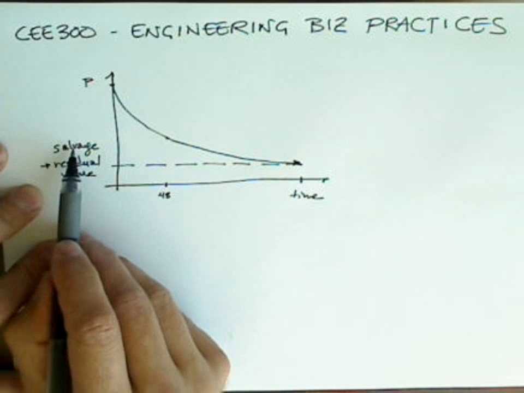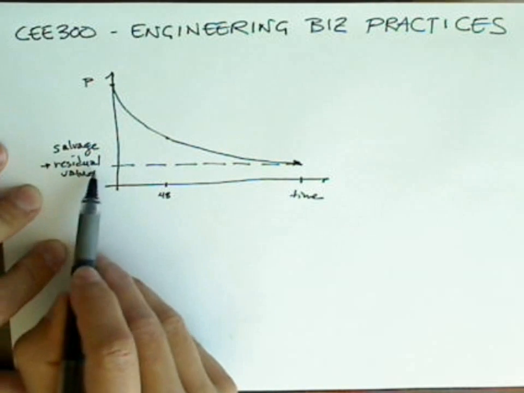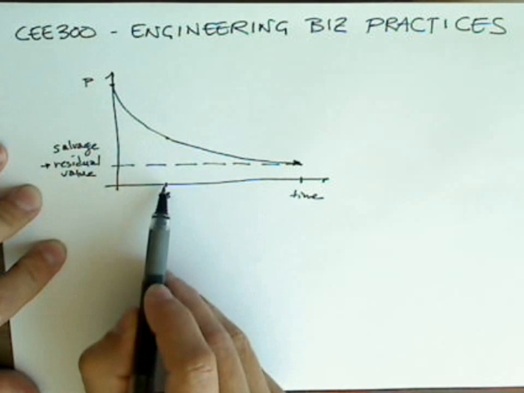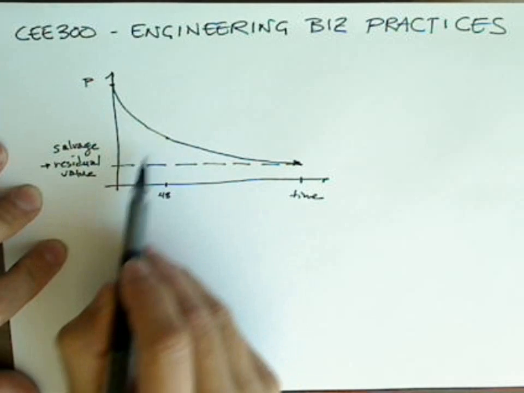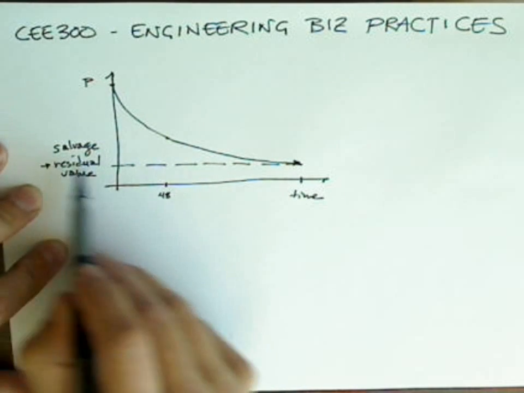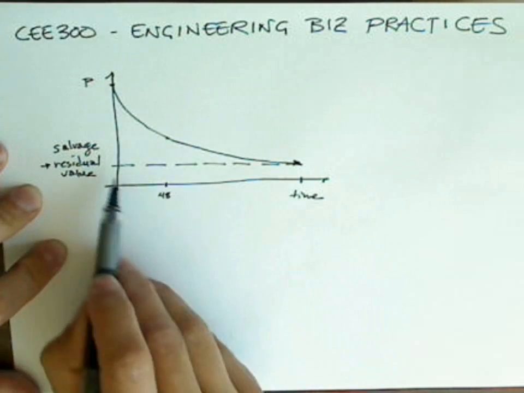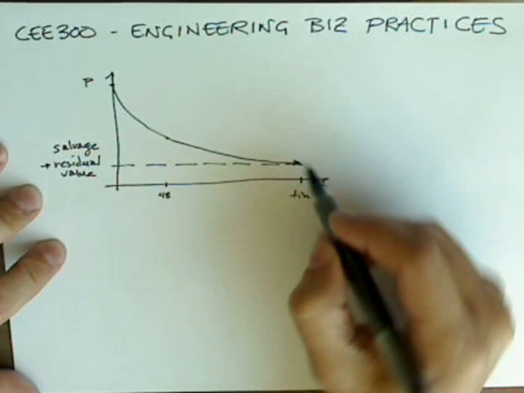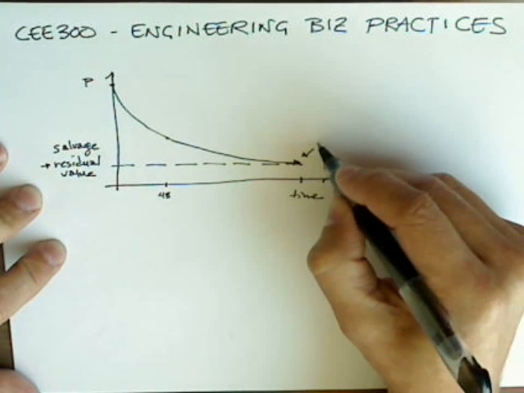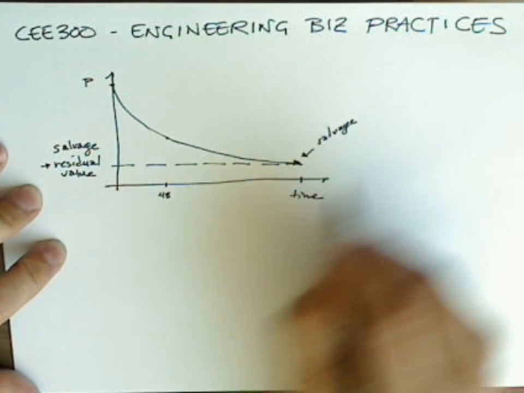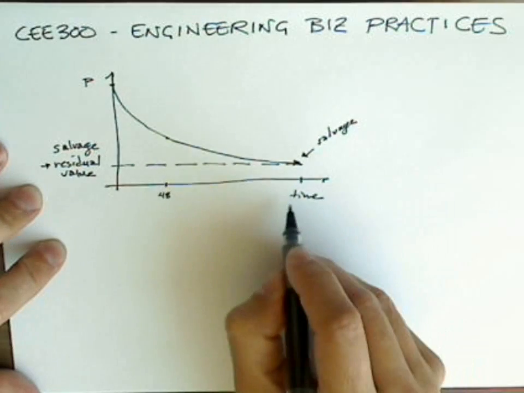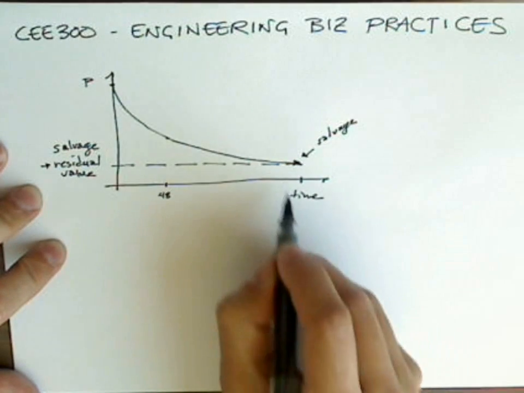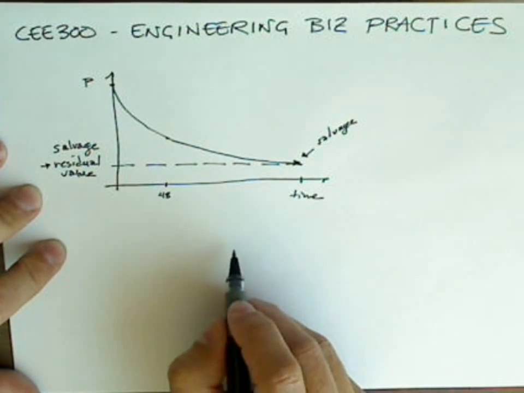So residual value is used in more than just one respect. It is recognized as the value of something at the end, but it's more accurate if you're going to use the good all the way to the end of its life to talk about salvage value. So here, this is where the equipment or the vehicle no longer operates and it can be sold. It still has some value. It can only be sold for scrap or parts or something else.